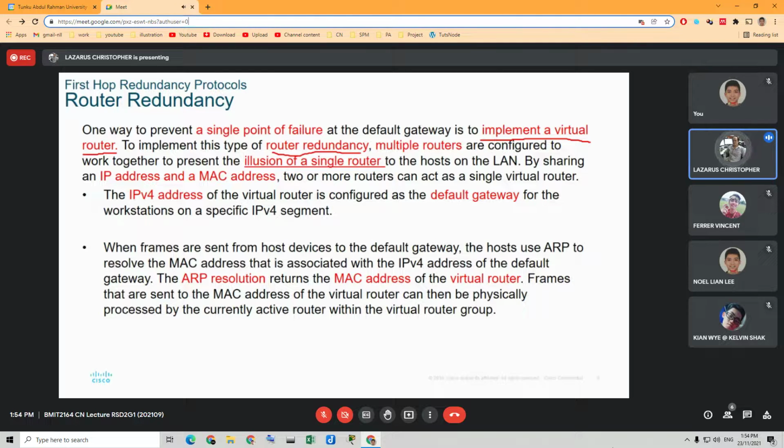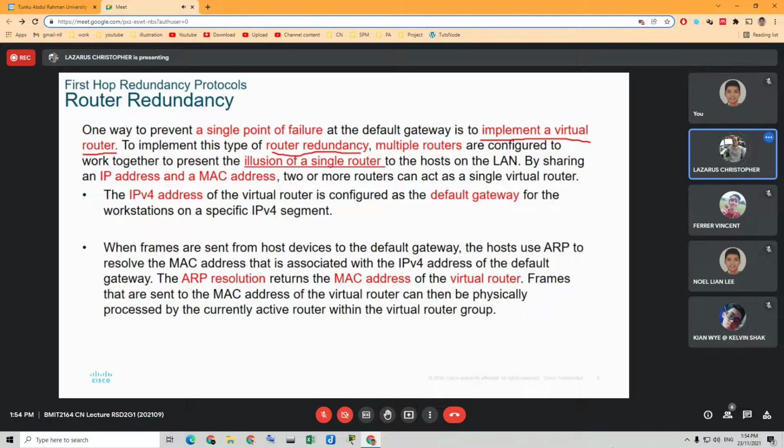This virtual router interface has a consistent IP and MAC address. So all these routers act as a single virtual router. That means the virtual router's IP version 4 address is the address used to configure the gateway address on all the hosts within that LAN.